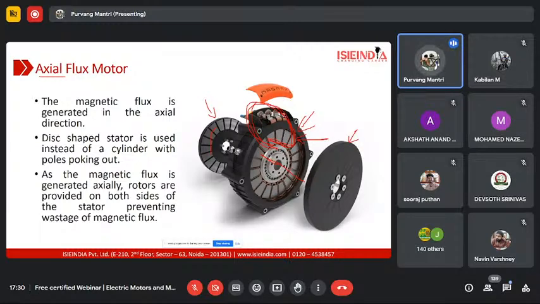The benefit of this type of motor is that it can provide as much torque as you require. There is a relationship between the diameter of the rotor and the torque itself. If you increase the diameter of the rotor, it is definitely going to provide you higher torque. If you reduce the diameter of the rotor, which is done during the designing phase itself, it will provide low torque.